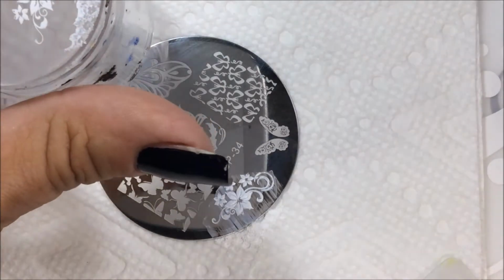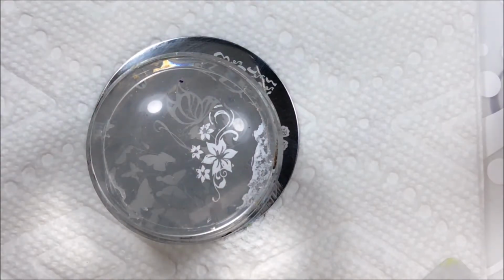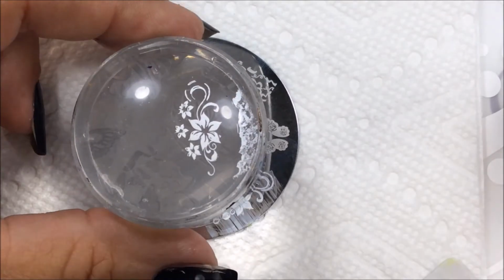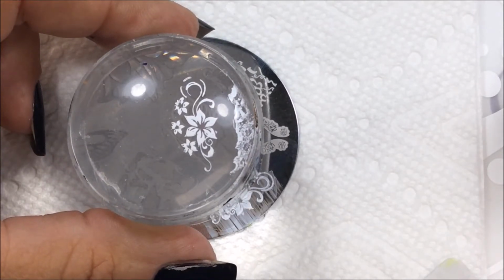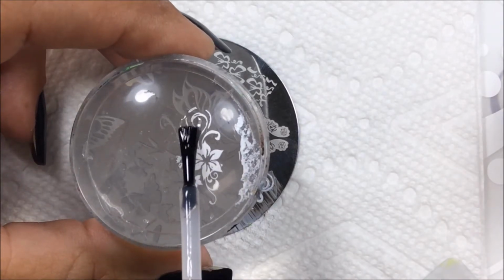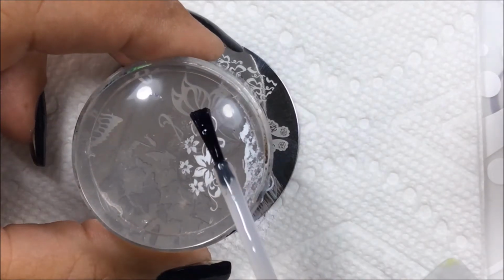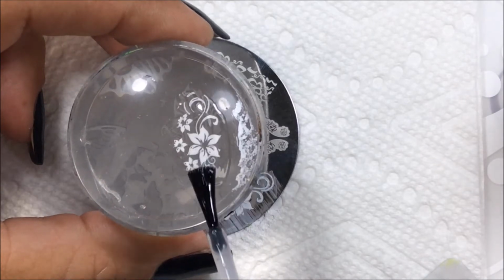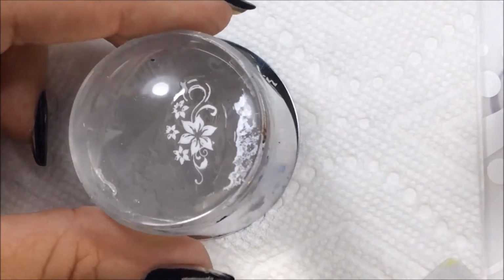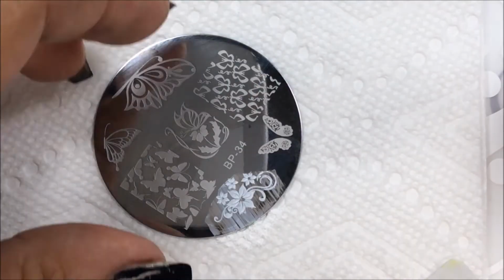Actually, what I'm going to do is take the Yellow Stopper and put that on here. Let me just do that real quick. I don't want to make a full decal out of it because I'm going to actually stamp this from here onto my nails. So I just want to get, hopefully I'm not going to smear this, I just want to get the design itself. See if I can get that done without smearing. Okay, it looks pretty good. I'll set that aside to dry because I'm just going to take it off of here and put it right onto my nail. So that's one of them.